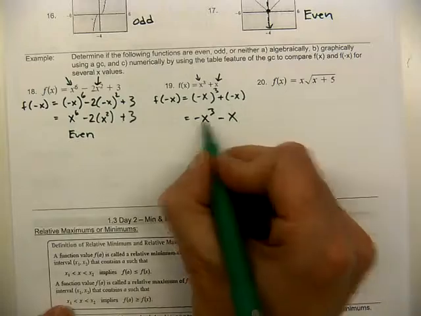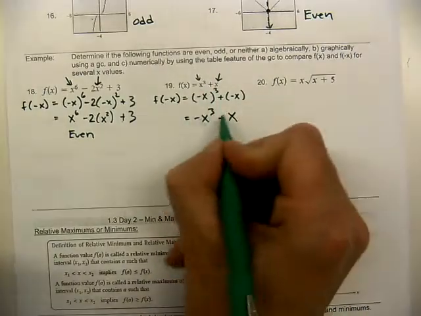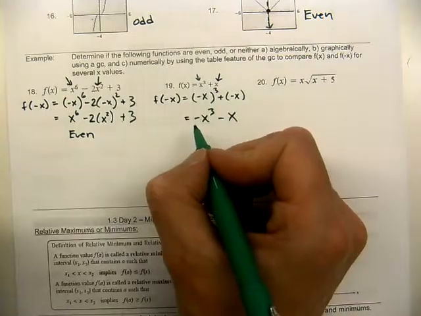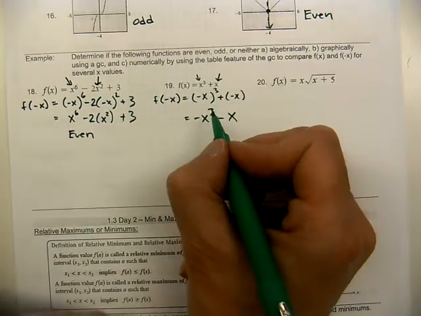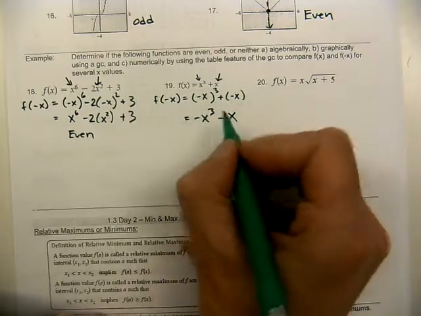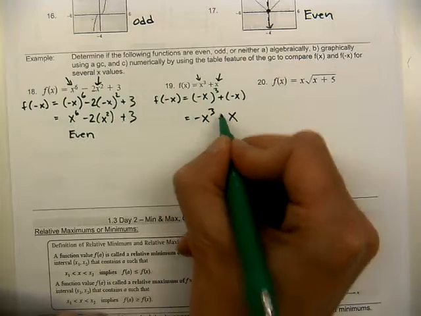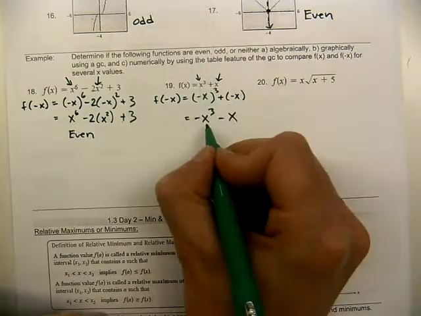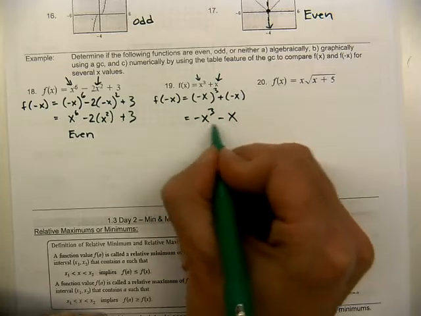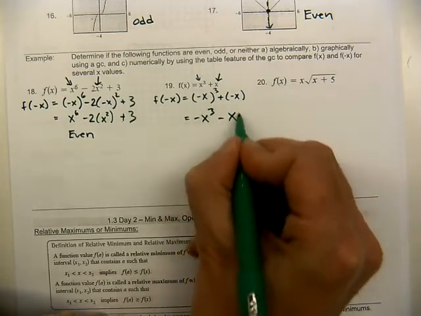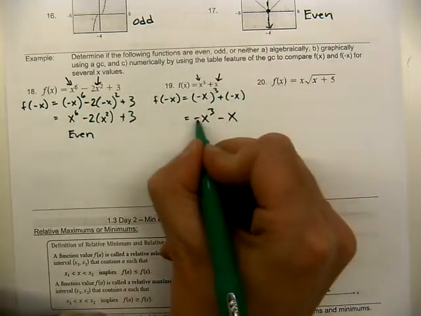So we ask ourselves, is this result exactly the same as the original function? If it's the same, it would be even, like what we saw out there. But no, it's not the same. So we have a follow-up question. Can we make it the same, but with a single negative out front? Now, both of these terms are negative when originally both were positive. So I can't just say, hey, look, there's a negative out front. No, we have to look at everything else and say, is it exactly the same as the original function except for a single negative out front?